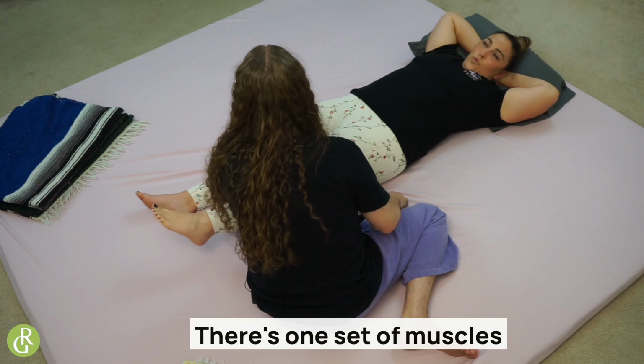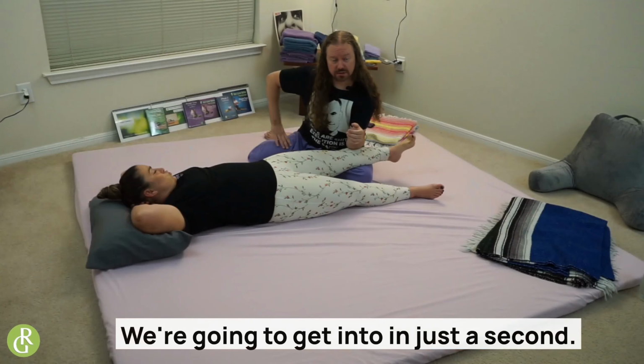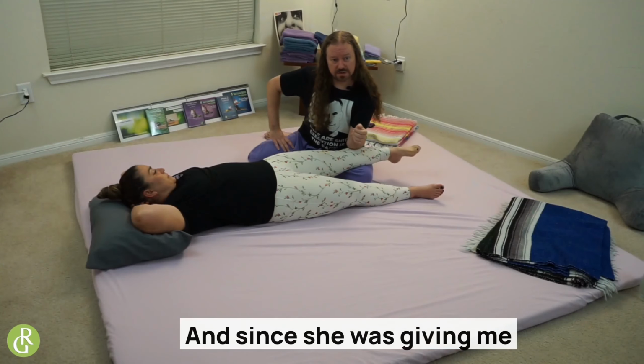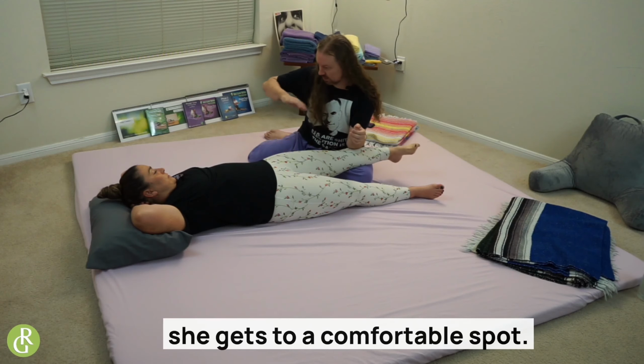There's one set of muscles on the outside of the leg we're going to get into in just a second. And since she was giving me some movement, I'm going to let her do that for a second until she gets to a comfortable spot.